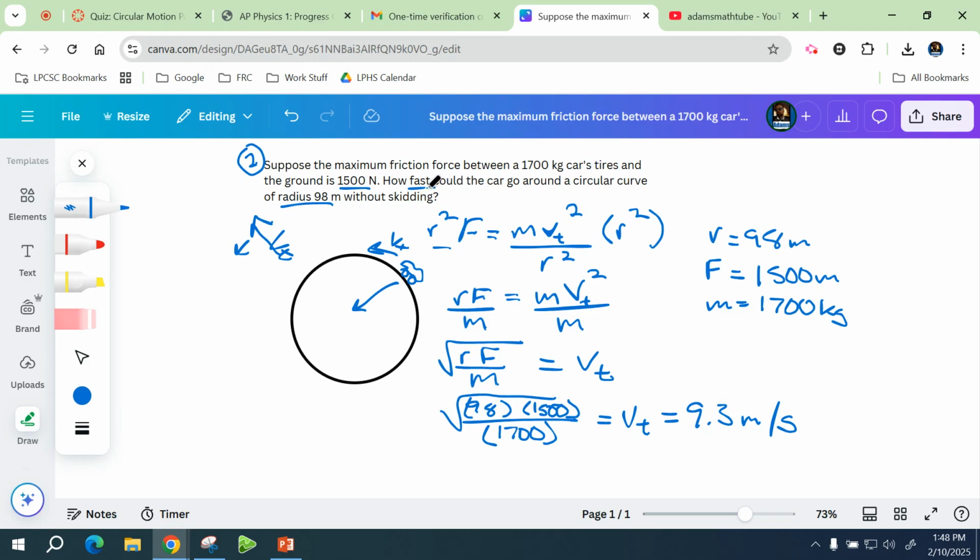Now, the frictional force opposes it, right? So, in other words, you have a force that's pulling it in, and the frictional force is equal and opposite. That's what keeps it on the path. I don't know if that registers. Think about it later, but that's what it is. So then our force is 1,500 newtons. That's the only trick to this one for the most part, okay? And this is centripetal, so F sub C for centripetal force.